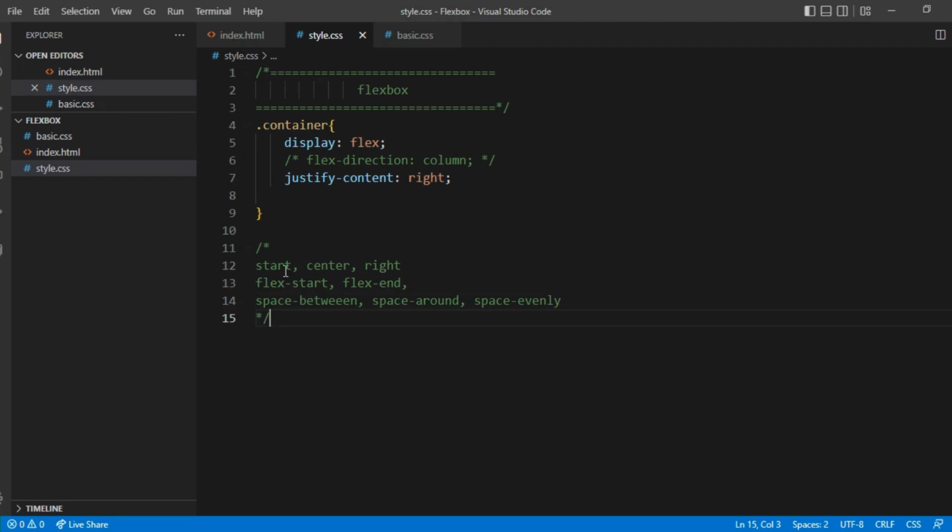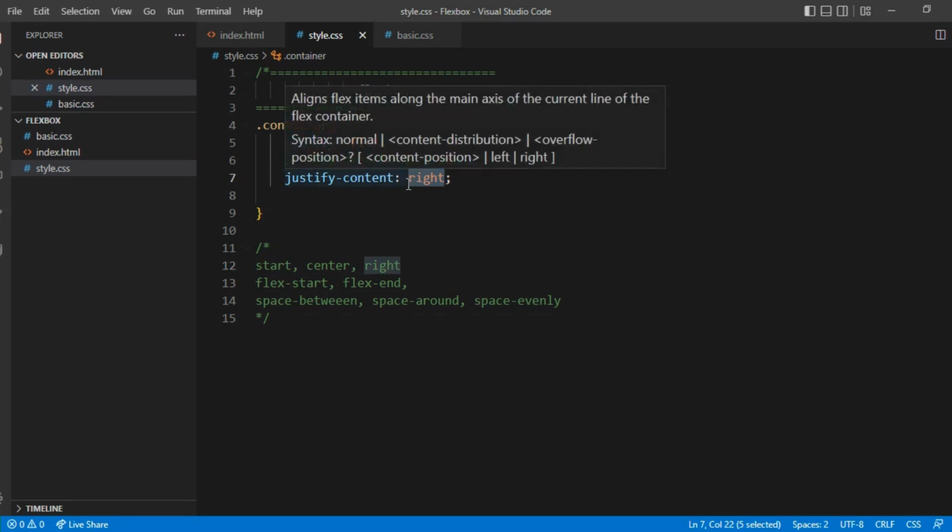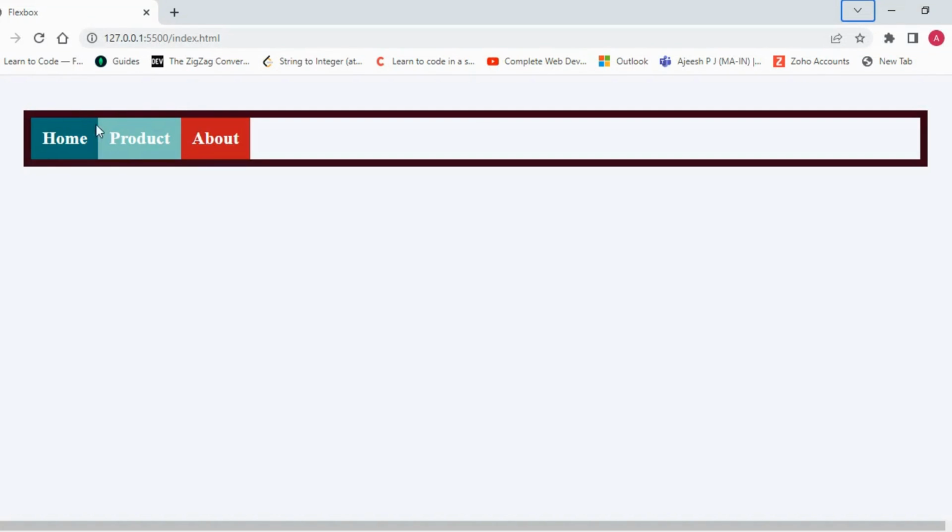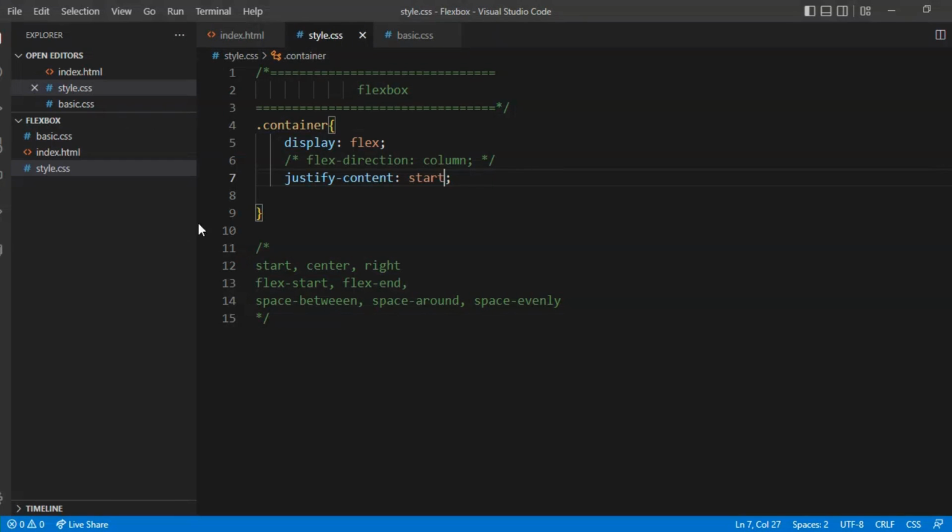Start and right, start and flex start, both are the same. You can check it. Let's check. When we put start, now see this content is all in the starting position. When we put flex start, that also does the same thing.